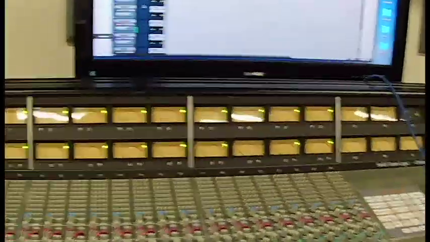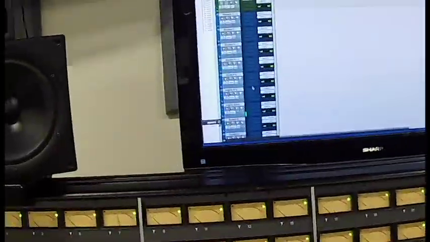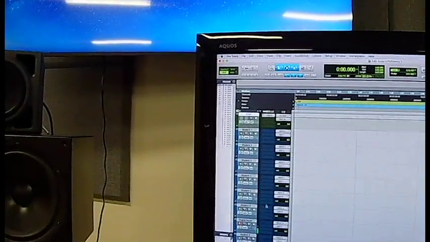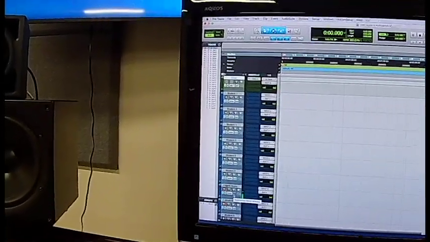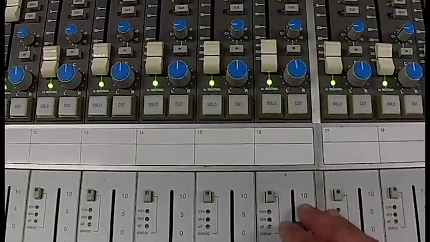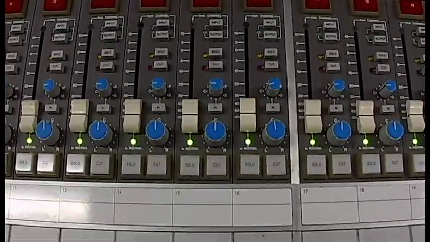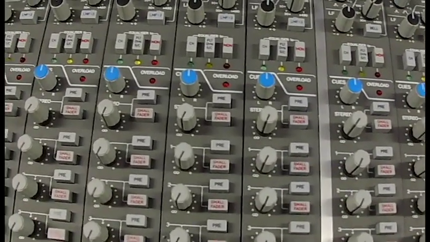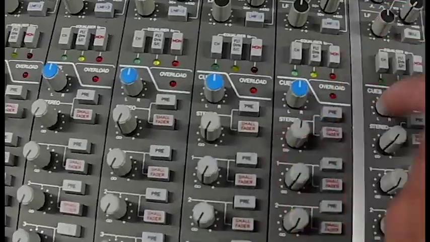Okay, so I don't hear it, and that is because it is returning to VCA fader 7. So there it is. I will just turn it down so we don't need to listen to it loud. We do need to send the click track and this guitar to the invisible guitar player's headphones. So the click is coming out 16. So 16 is here. I don't have to pull this fader up because that's just for me to hear. But what I can do is send the click track using either the stereo cue or aux 1. I'll just go ahead and use the stereo cue and turn that up and hit pre.